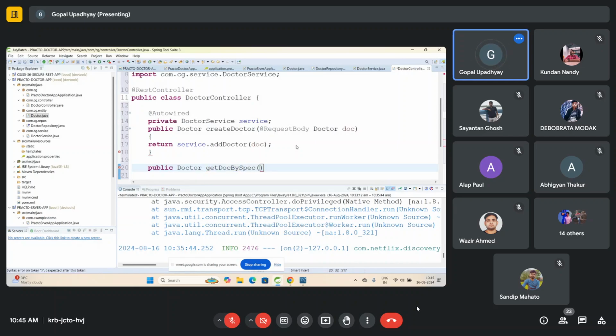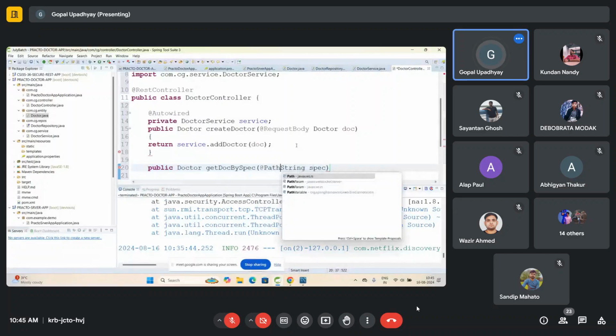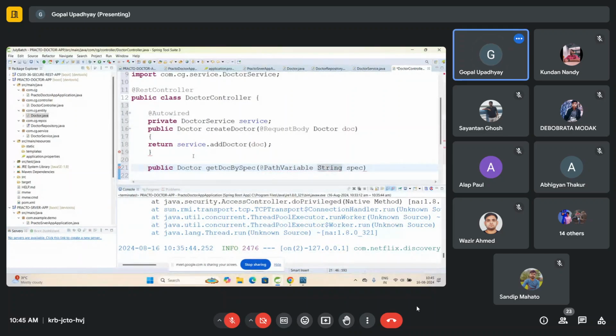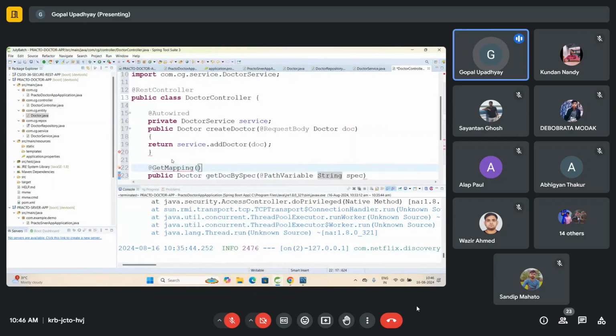I'll say String spec, and I'll use the PathVariable annotation here. I'm going to use the GetMapping annotation obviously, and here I'll say fetch doctor by specialization.